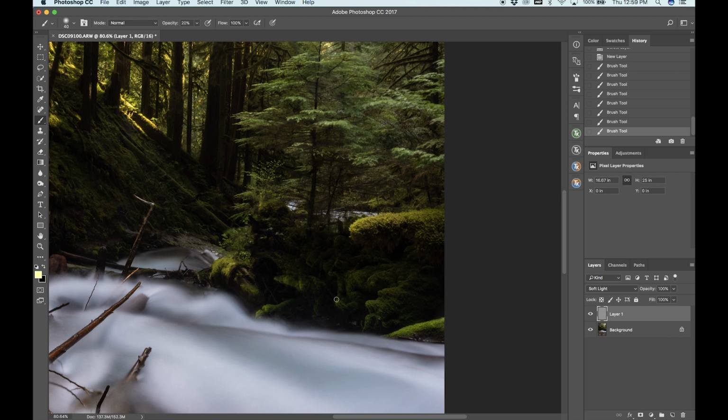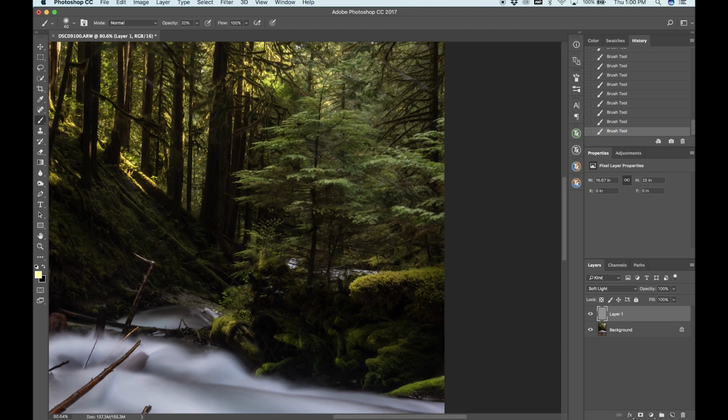And you can be as exact with this as you want, or as sloppy with this as you want. No matter what you do, it will affect how your image comes out. Now sometimes when you are dodging with color, as you might be able to see, images can get saturated very, very quickly because you are painting with color essentially. So that is one thing to be careful of.